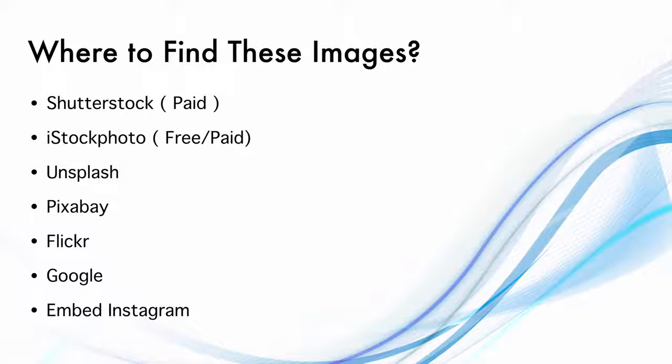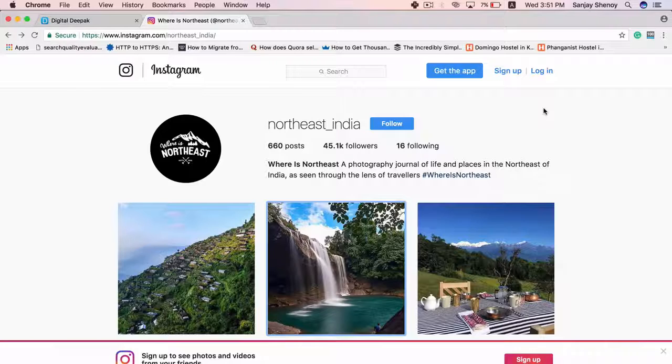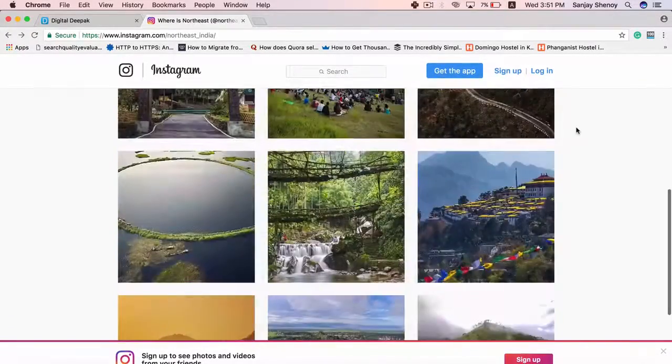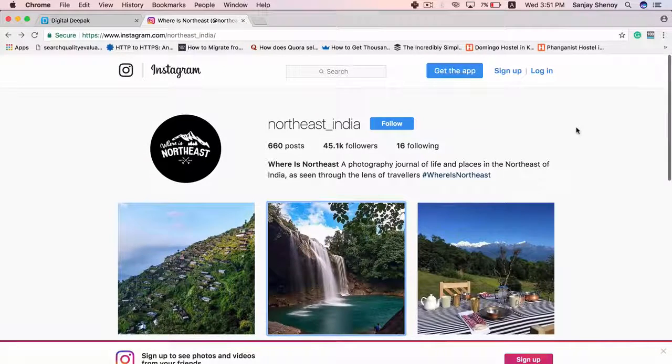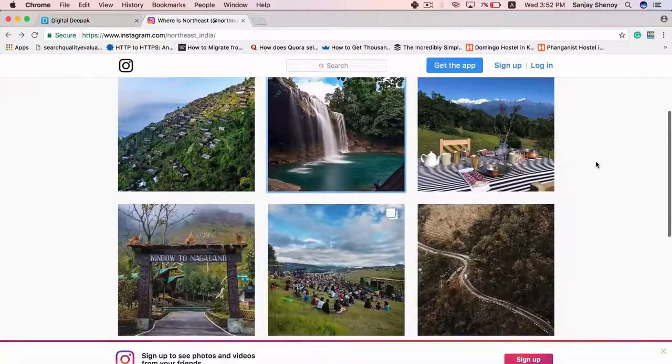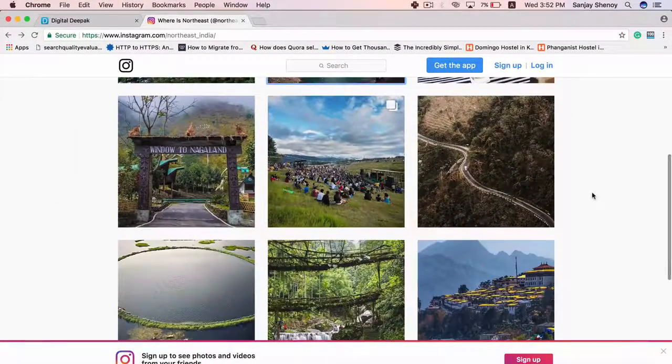I will quickly show you how this is done. So I'm on the web version of Instagram right now, and this is how it looks. And I'll just open a public profile. For this to work, you obviously need a public profile wherein the images are available for you to see. So this is a public profile, thankfully, and this page has great images.